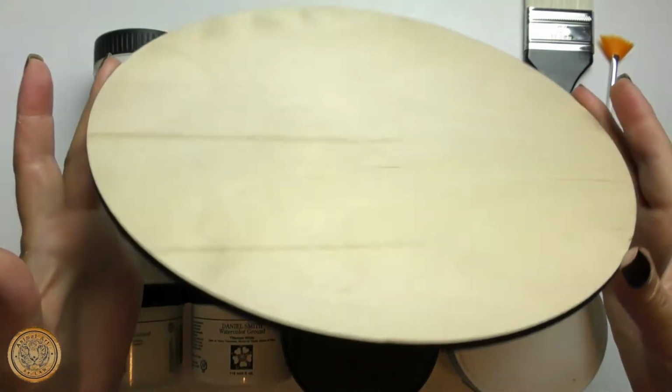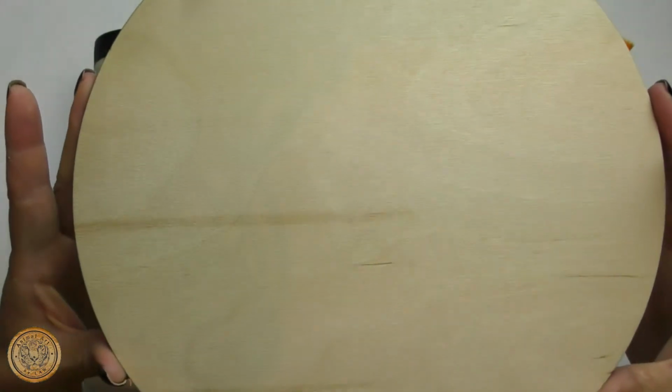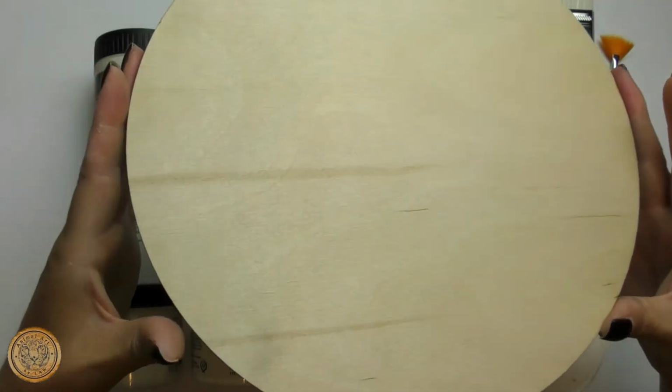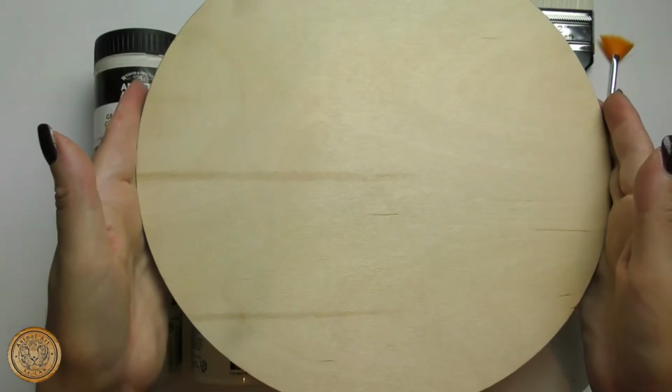So this that I'm going to be working on, I want to work on wood. I just want to put this one on wood. I did think about doing it on metal. I've got aluminium plate here as well. So I'm going to show you that you can use your pencils on any surface.